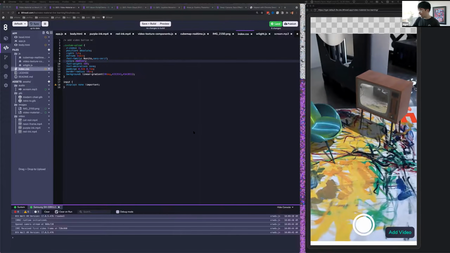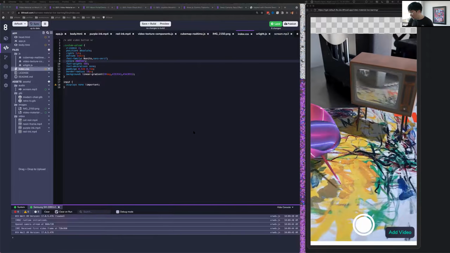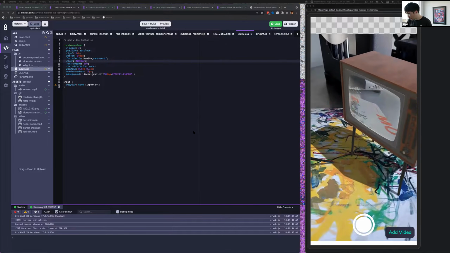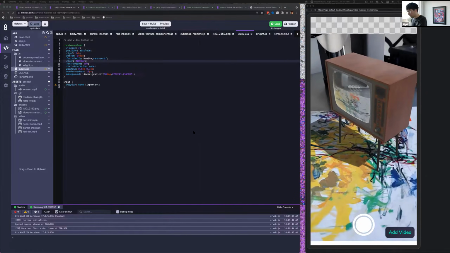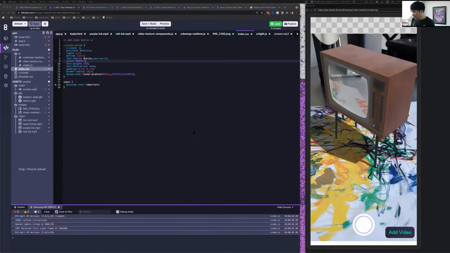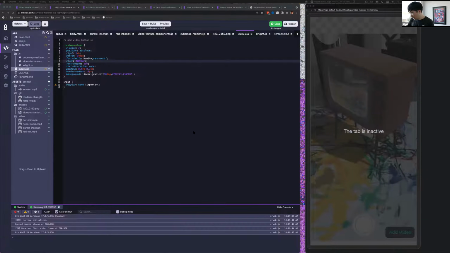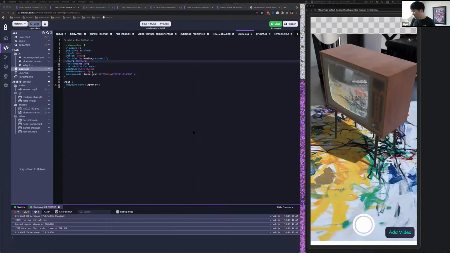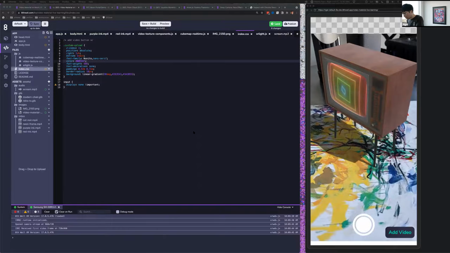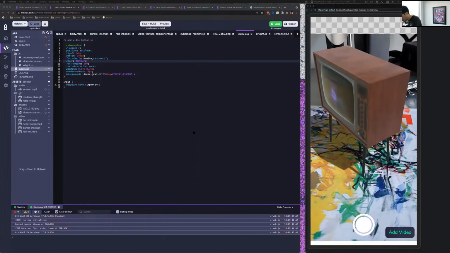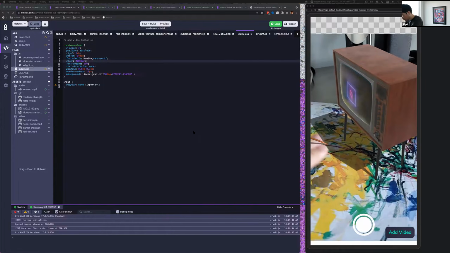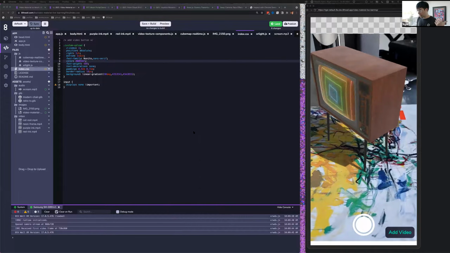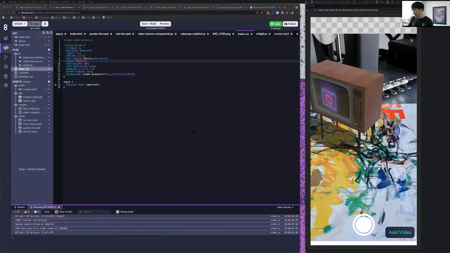I'll take that, and now we've applied that new video as the input for our video texture here. So that's pretty cool. As I change it to files and choose something like the same video that's on the chair, you might also notice that this is running real-time reflections. On the screen, you can see my fingers reflect back, and we've got the video material going. So really cool effect there.